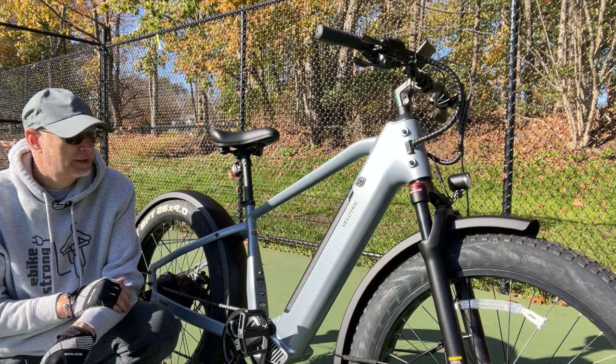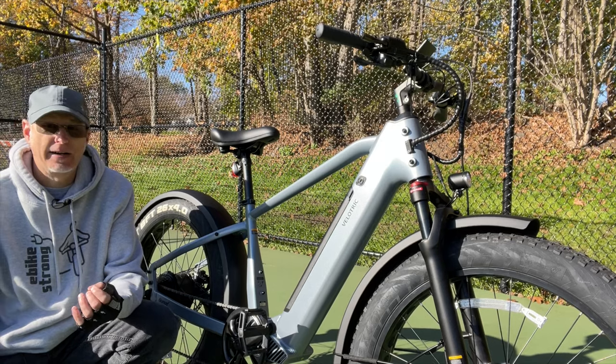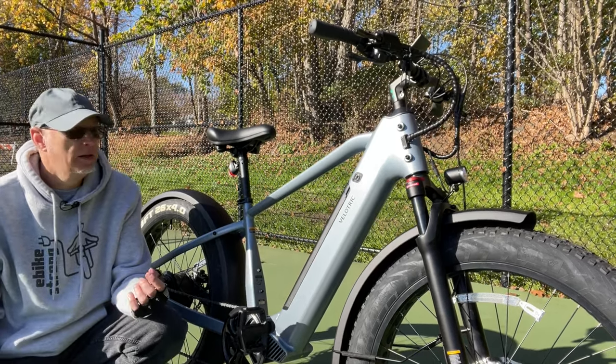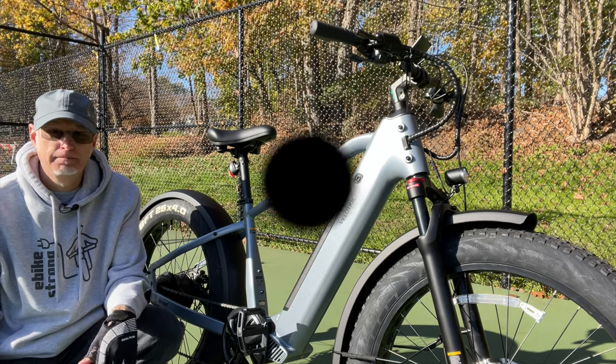It's got a 750 watt motor back there. It's got a really nice looking design, I think. Velotric does a great job with the design aspects of their bikes. Just some little details that I'll show you in a second. But it's a pretty nice package overall, so let's get into it.